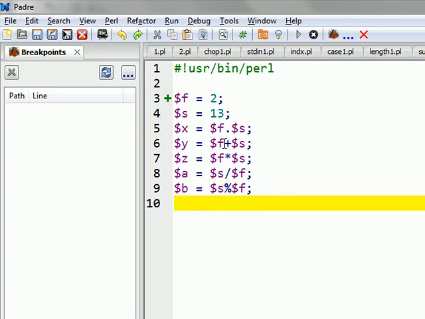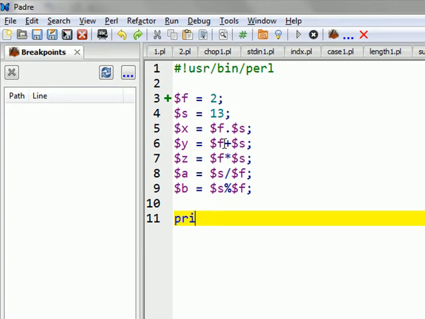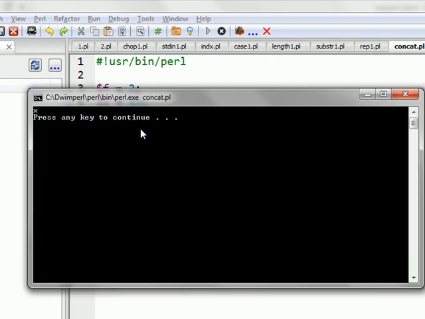Okay, what more? Plus, into, modulo. Now I will print it. I'll print only $x as I'm explaining to you about the concatenation operator. The remaining thing is left as an assignment for you to check whatever it prints.